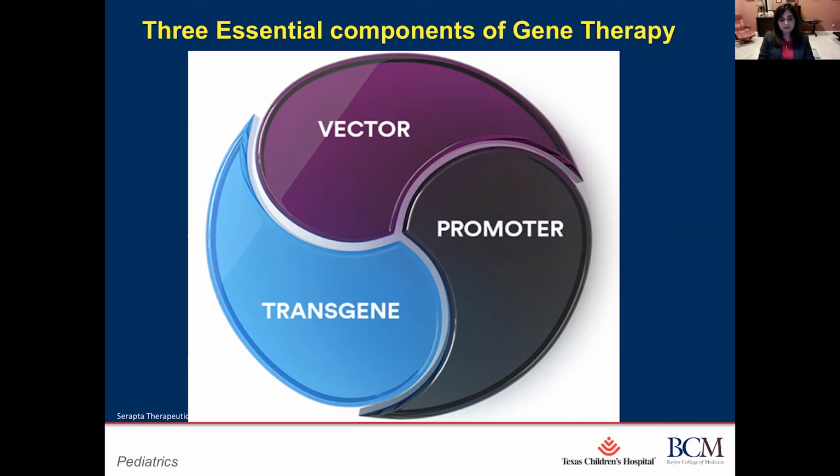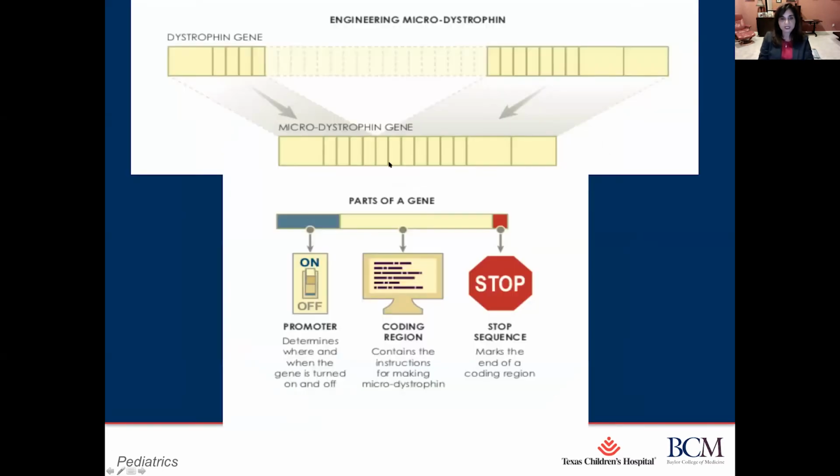So they took that concept and made this microdystrophin gene, which can be accommodated in the viral vector. And that's how the microdystrophin was engineered. So not every portion of the dystrophin gene is critical for muscle function. There are some portions that, even if you are missing them, the muscle can still function. So that's how we created microdystrophin.